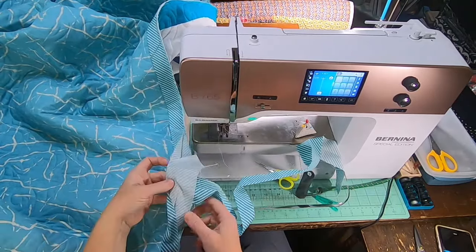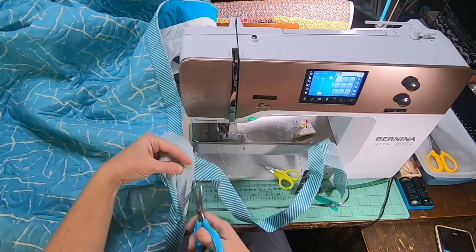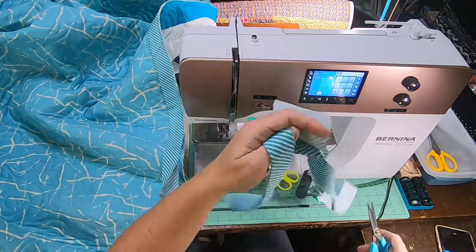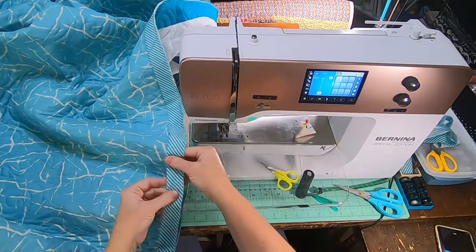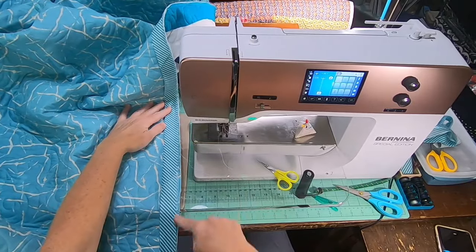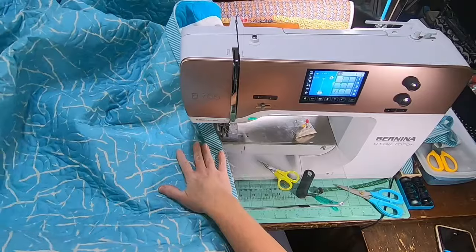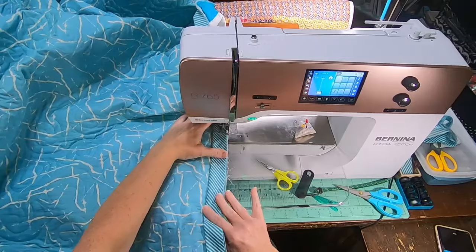And so then I can come back, I'm gonna kind of open it up, and then just trim the binding tails off so that I'm leaving a quarter inch seam. And so those little pieces will just discard. And then now we can press that open or just press it to one side and then stitch that rest of the binding then onto the quilt. So I'm just going to go ahead and do that now. It's pretty flat right there, so I'm okay without pressing it.